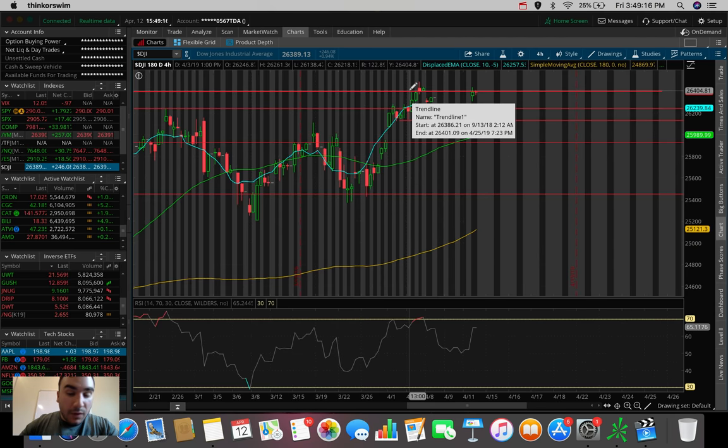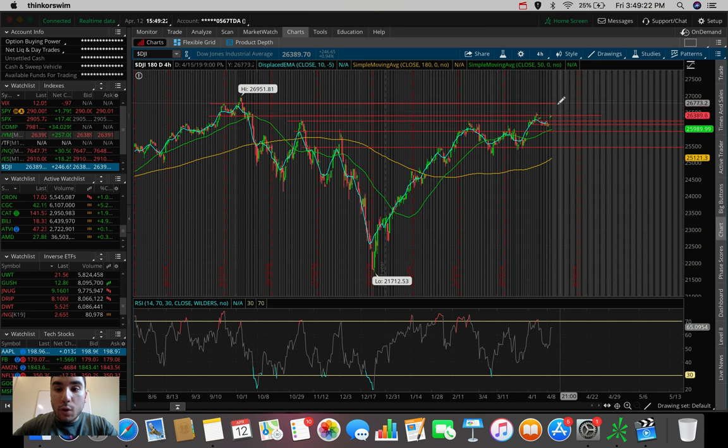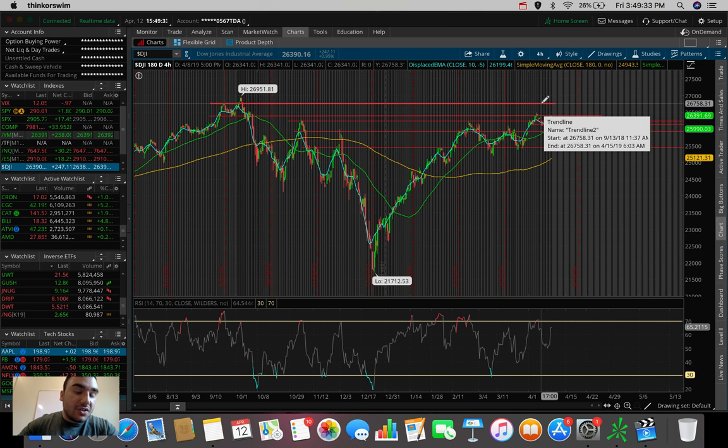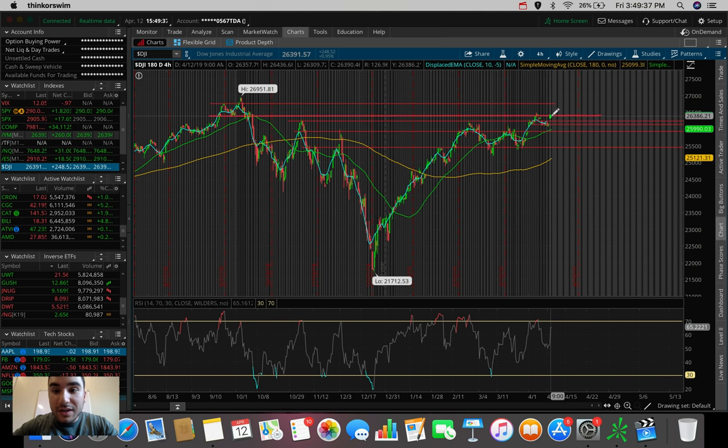So for this week, or next week, what are we going to be seeing? Are we going to see a breakout of $26,400, the resistance we are at right now? And if we do see that, we're going to be trading between that level as a new support at $26,400 and the next resistance, which is at about $26,800.